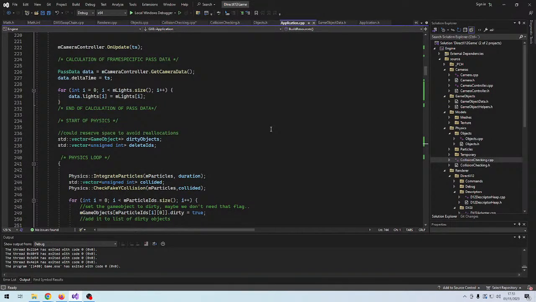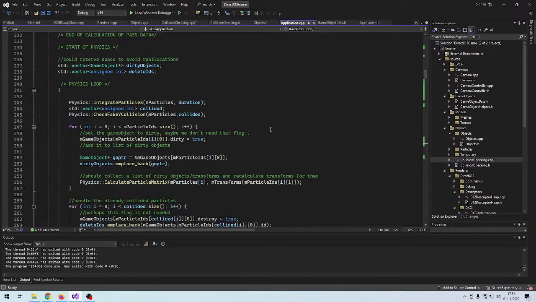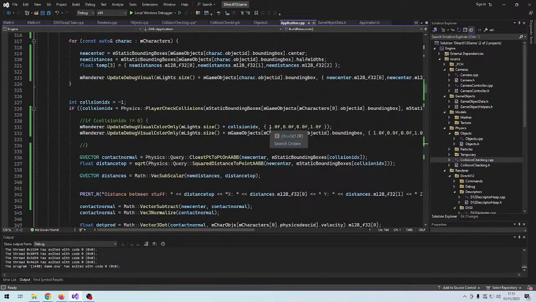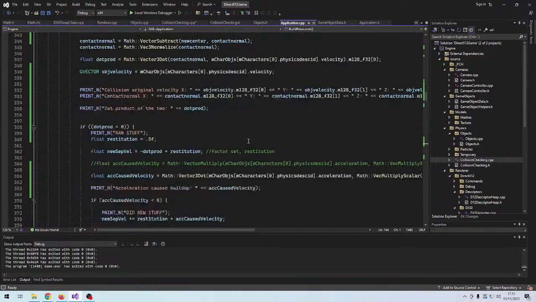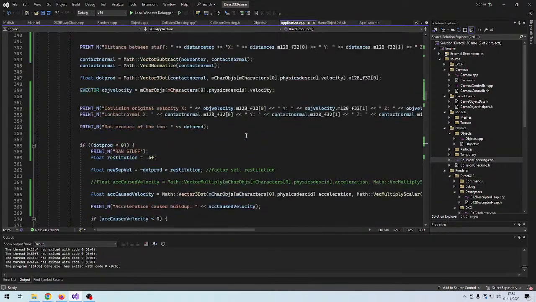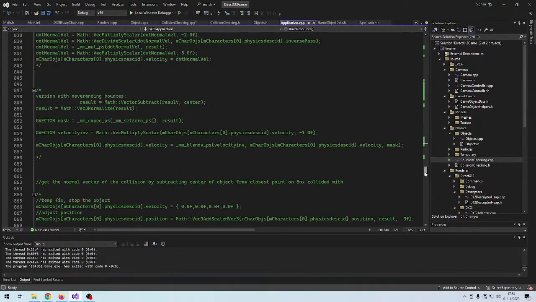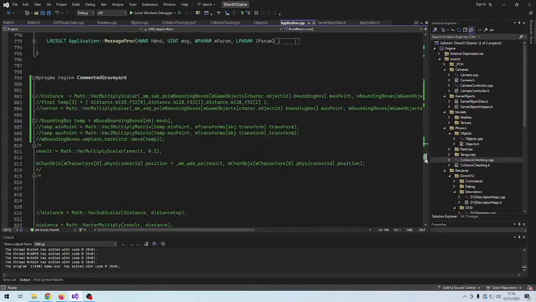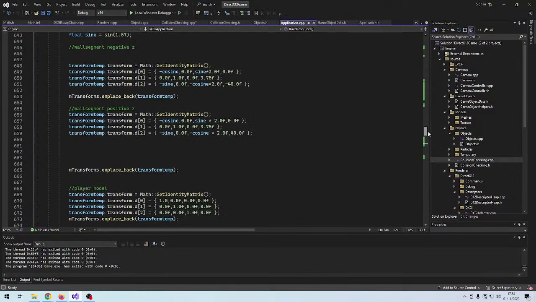Let's see. Yeah, it's because it's 0 when it's not rotated.